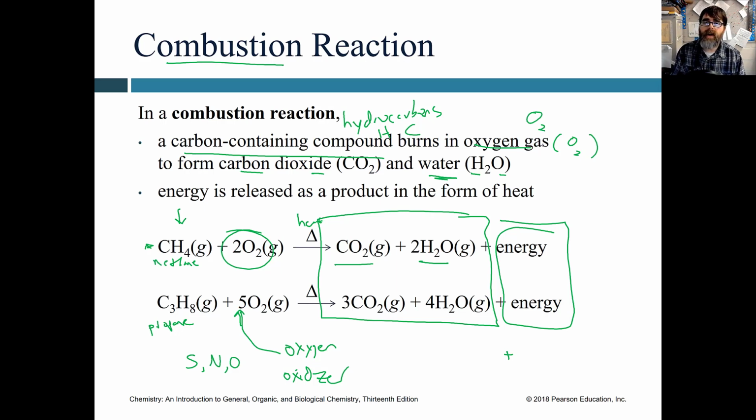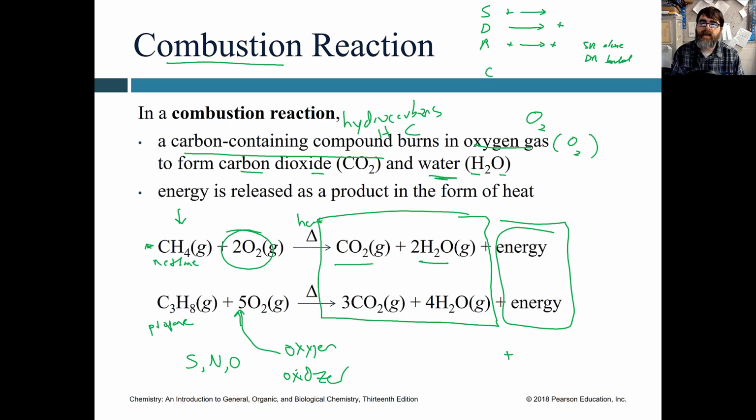Beyond that, I will point out a simple shortcut. If we're dealing with just the simplest ones, no exceptions, single replacements always have a plus sign on the reactant side. Decompositions have a plus sign on the product side. Replacement reactions have a plus sign on both sides, and the way you tell them apart is you have a single replacement if something is alone on both sides. You have a double replacement if everything is bonded, nothing's alone.